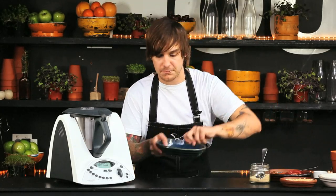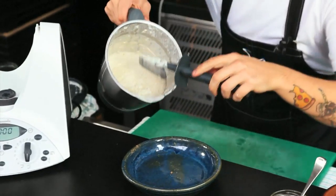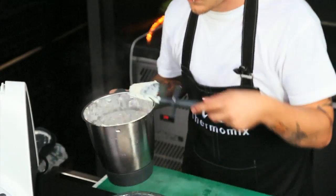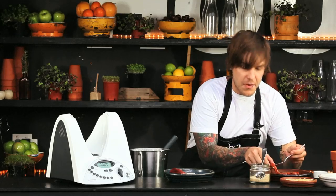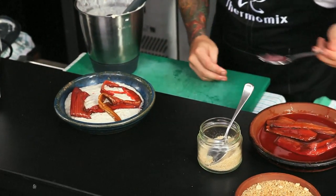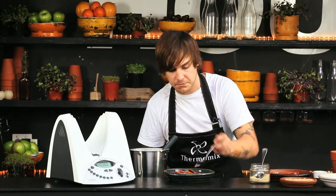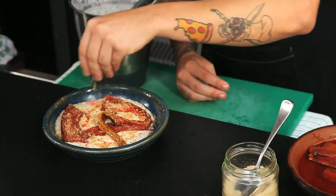The pudding is ready and now we're going to plate it up — very simple method, nothing too fussy. We're just going to pour some of this rice into the bowl. The sauce has got a lovely viscosity and nice thickness — really nice and rich. We're just going to add a little bit of poached rhubarb, not being too particular, just nice and rustic, letting it flow onto the plate. We'll take some of this lovely poaching syrup — this will bring in a little bit more sweetness to the dish, so bear that in mind when seasoning your pudding. We have the dried almond meal left over from making the almond milk — just a lovely sprinkle of that, and once it's stirred through it'll slightly thicken the pudding as well.